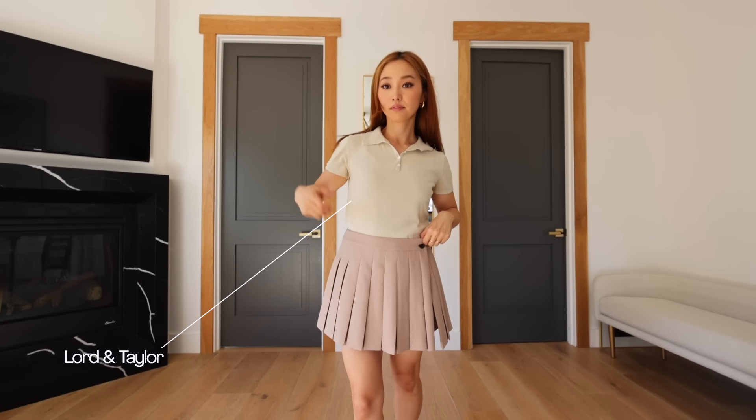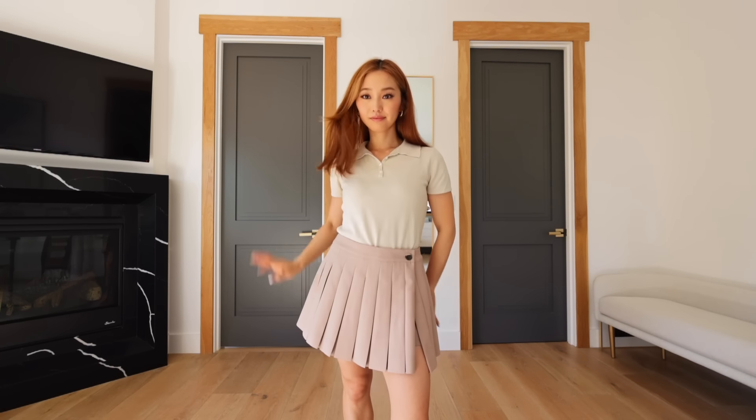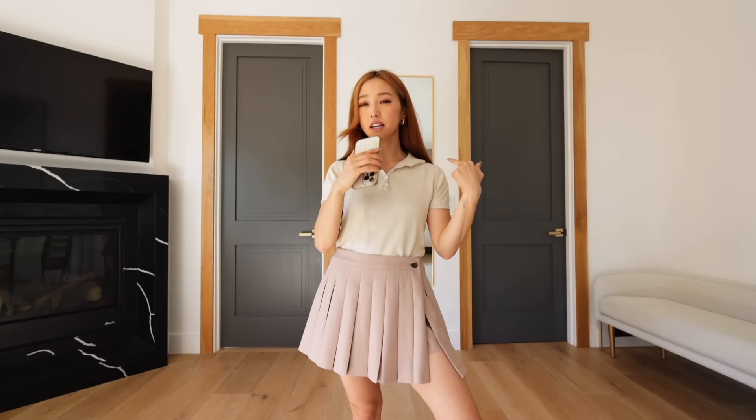Following that uniform train, this is a sweater that I got — it's like this really cozy oatmeal polo sweater, and I just love the way it looks with this pleated skirt. I think the reason why I'm so drawn to uniforms is because I never had a uniform at school, so it's one of those 'grass is always greener' situations — which is why I voluntarily wear one now. This Lord & Taylor pullover sweater was originally estimated at $105, but I got it for $12.50.